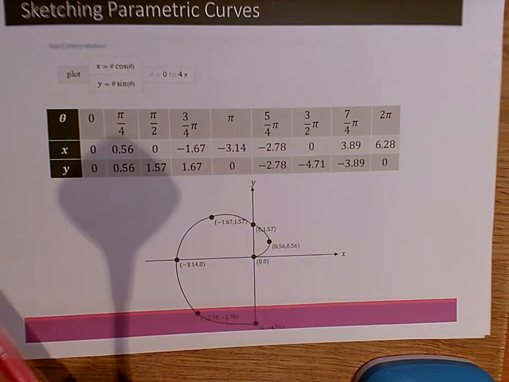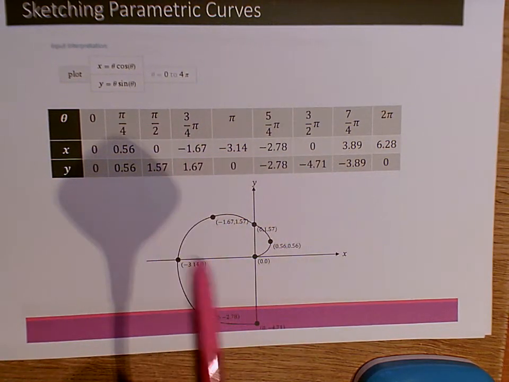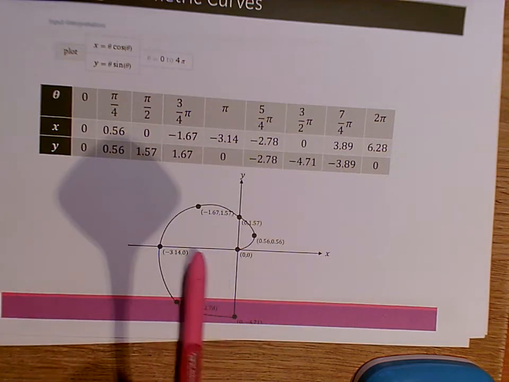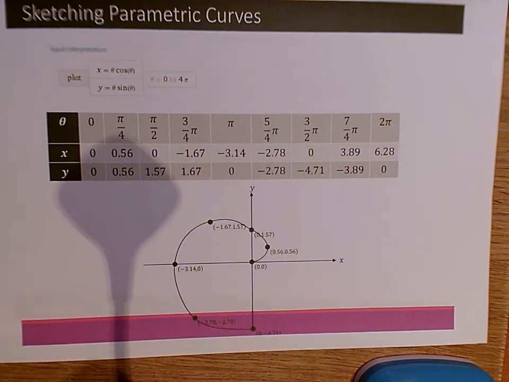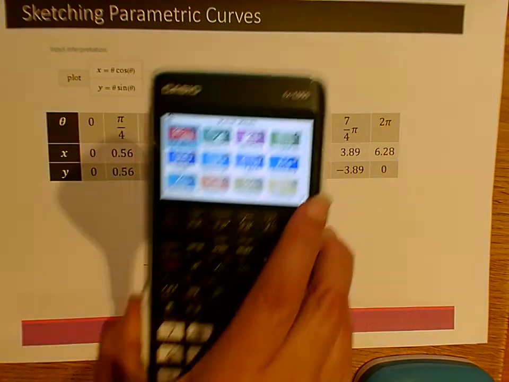Now, yes, putting these in is all fine, but it gets quite hard to plot that and to look at those to get a feel of the shape. So, yes, I want you to be aware of that and be able to do it, because the examiner could test you in a way where your calculator isn't always so great. But now let's have a look at what we do if you do have the calculator.